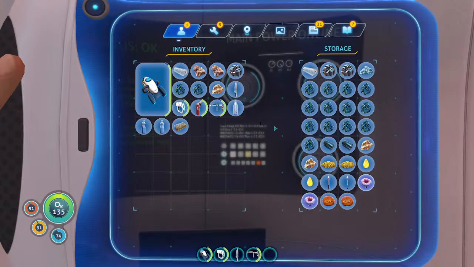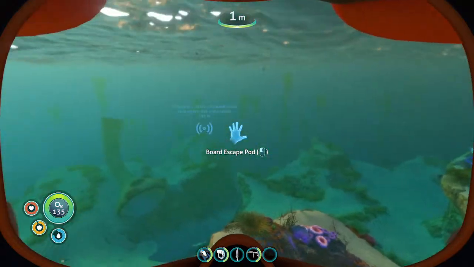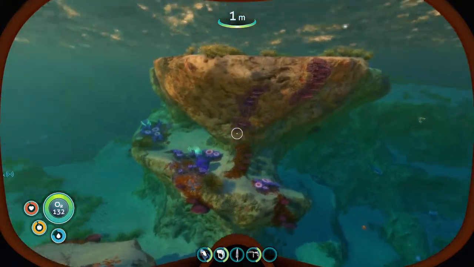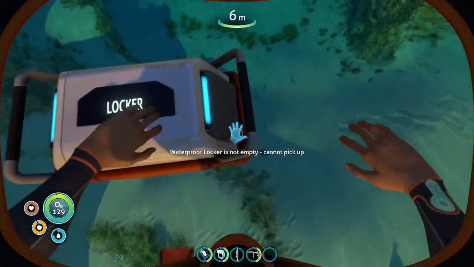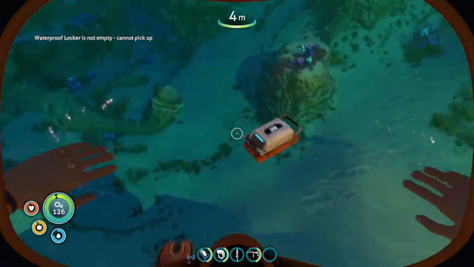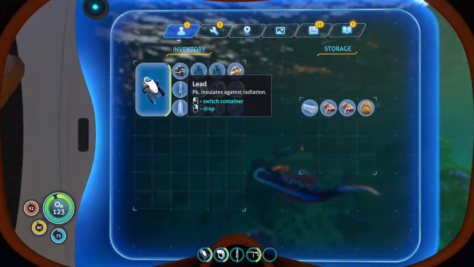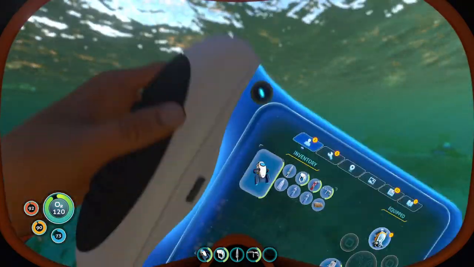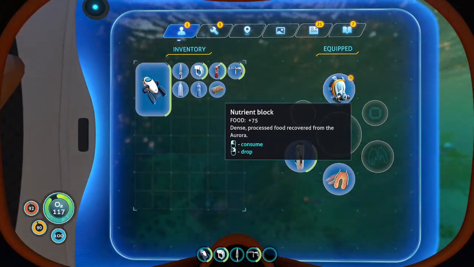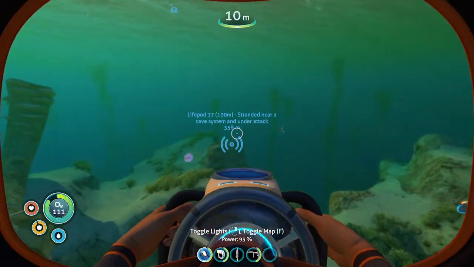Yeah, so that's going to be a problem for us when that happens. Let's see here. Is there anything else that I really need to take at the moment? I don't think so. I think we can just go ahead and go check out that. Let's put our stuff away. No, I don't want to open it anymore. There we go. Let's put this away. We've got a bit of food and water, so we should be good. Let's go check out this crash site.